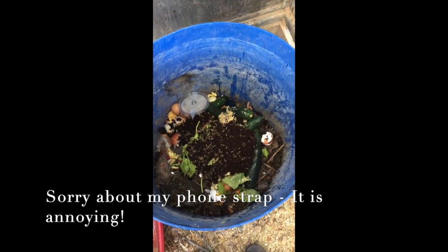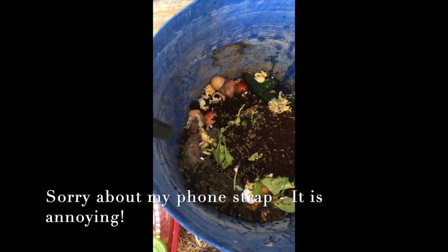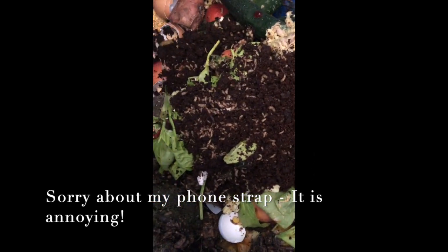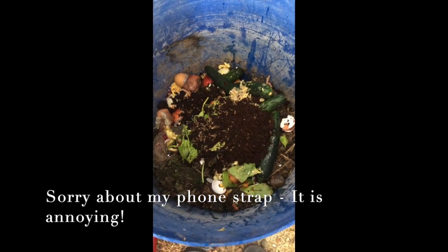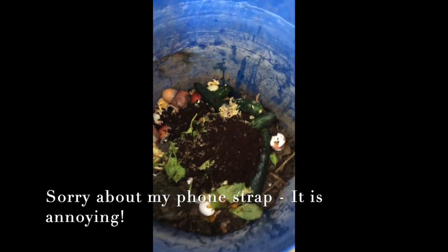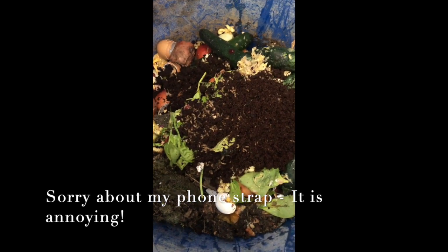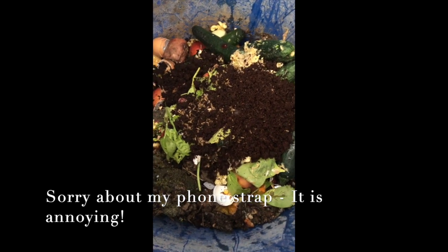They have about a two week life cycle. You can see they will go after this and make some really rich soil out of it. And then they will actually crawl out and you can use them as animal food — you can feed them to your chickens, pigs, fish, anything like that. I will have chickens; I don't have any right now but I've got some on order. So that's what we'll be using them for.